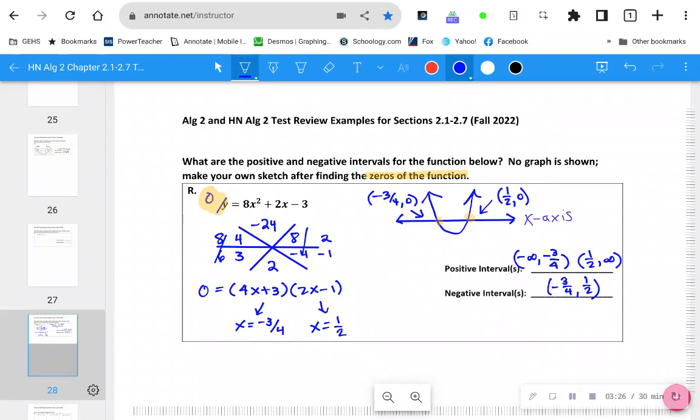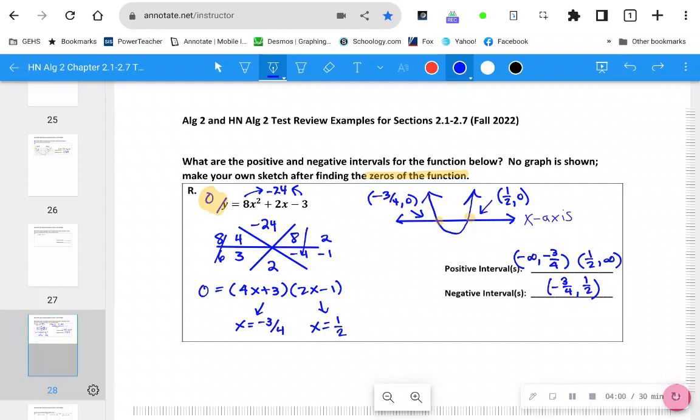Okay, so what we have here is a function without a GCF, and you just simply break it open using the star. And once you've got that work done, you see how it factors. And you set those factors equal to 0, which leads you to -3/4 and 1/2. And that's how you get those cutoff points on the x-axis. They're called zeros. It's the x-intercepts.